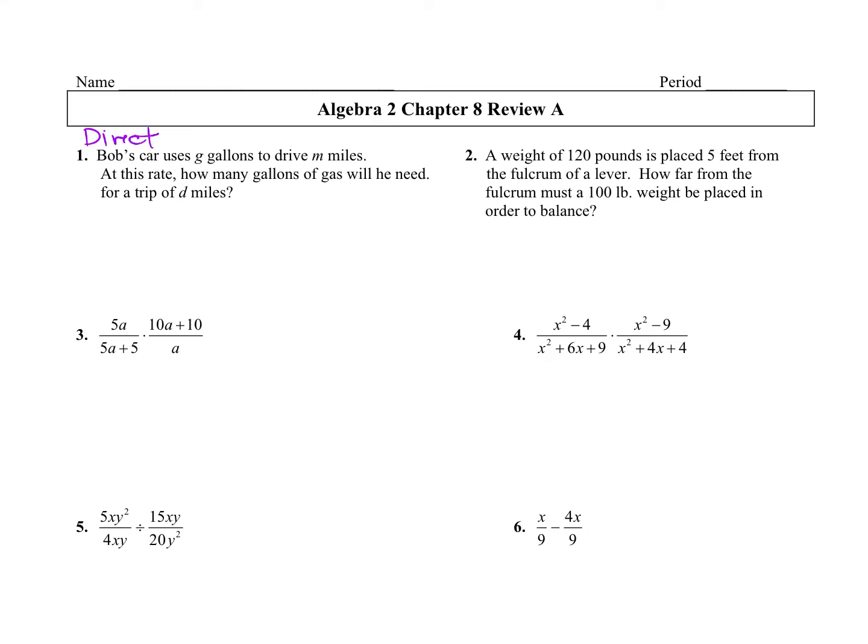So when it's direct variation, what do you set up? Proportions or products? Proportions. Okay, so we're going to set up proportions here. Honestly, it doesn't really matter which number goes on top and which one goes on bottom because the relationship with proportions is the same. What would you do? What over what?